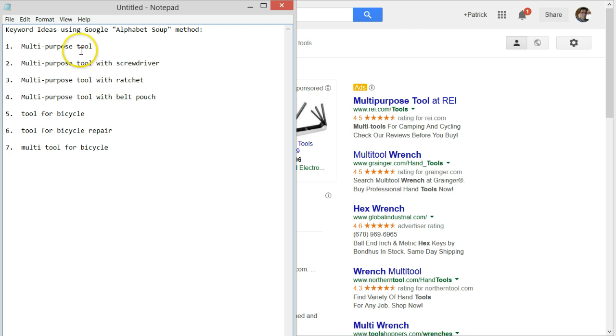I've taken down a few of these search terms that I came up with, both from off the top of my head as well as through Google's alphabet soup method. Now I want to go to my tool Jaaxy and plug these in and see how each one does in terms of average searches as well as in terms of competitors' sites.